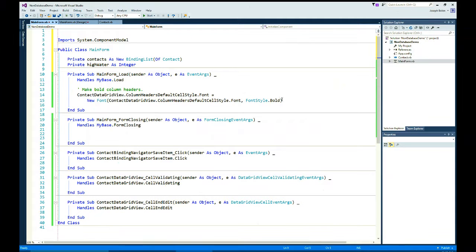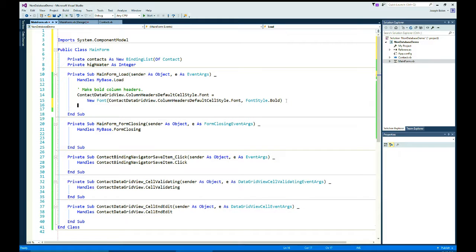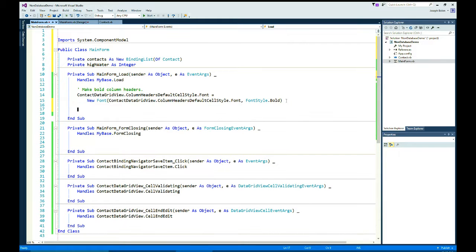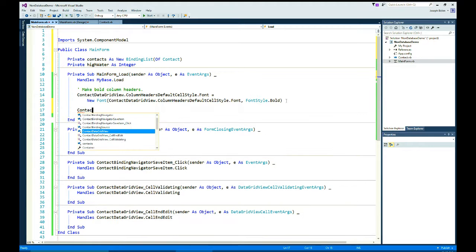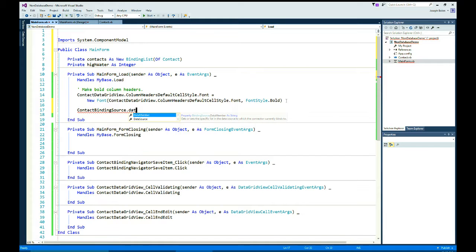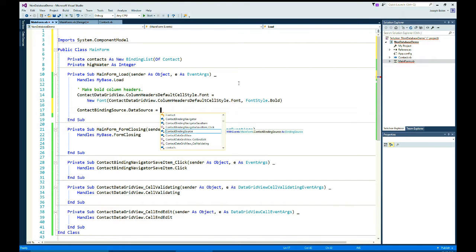And what we're going to do here is take our contact binding source, go to the binding source, not the navigator. We're going to go to the DataSource property, and we're going to assign it our contacts. Okay.